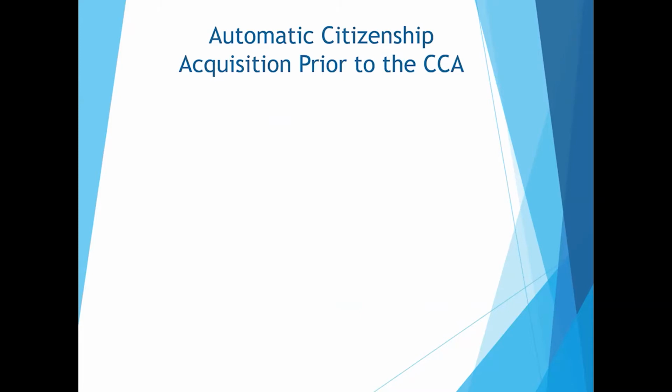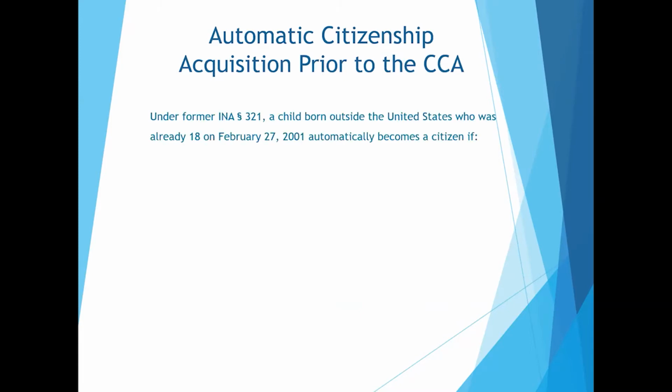Prior to that time, there was a different law, and that was under the former INA 321. And this one was a little more difficult because both parents had to be citizens. And that meant that if one was already a natural born citizen or a naturalized citizen, the other one then had to naturalize. The child still has to be under 18 at the time that the second parent becomes a citizen, lawfully admitted as a permanent resident, and permanently residing in the United States. Again, all these conditions can be met before the child is 18, but regardless of when they discover it, they are still a citizen.